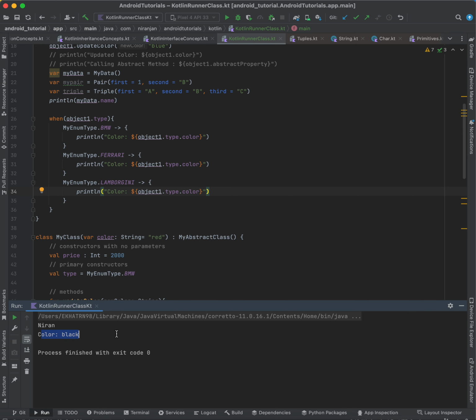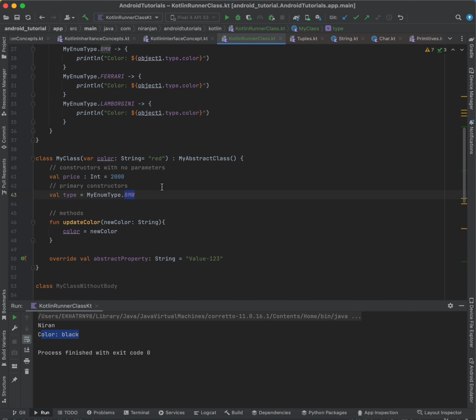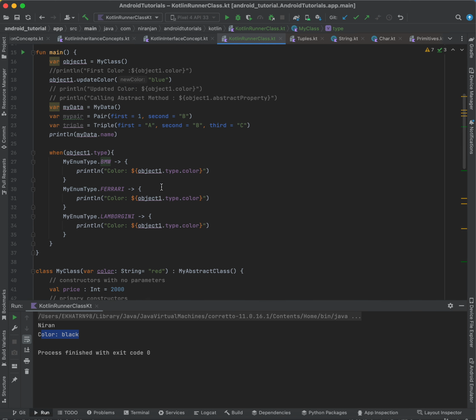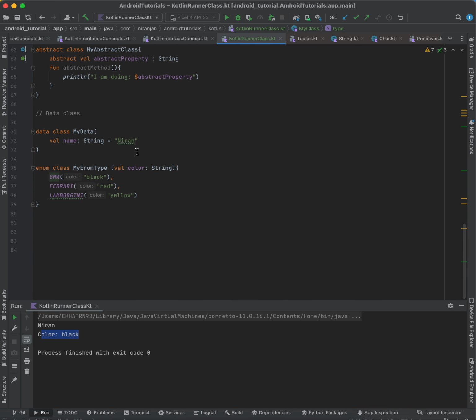You see the color is black actually because it's a POJO. Obviously the type is by default POJO. Okay, so this is the third kind of class, which is called enum class. And now I have another important class, which is called a singleton.